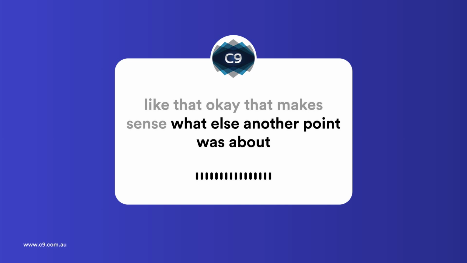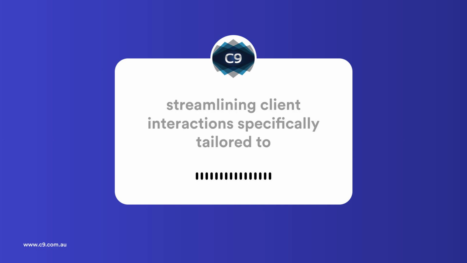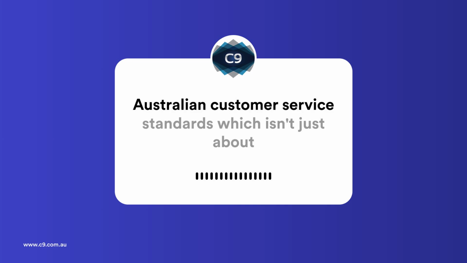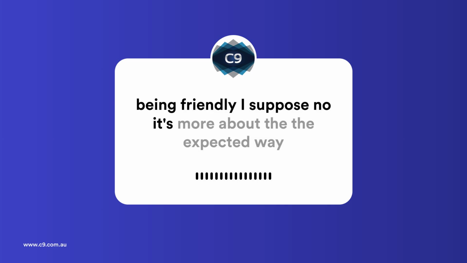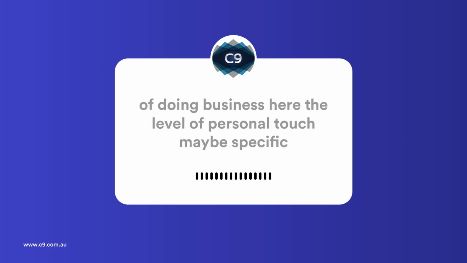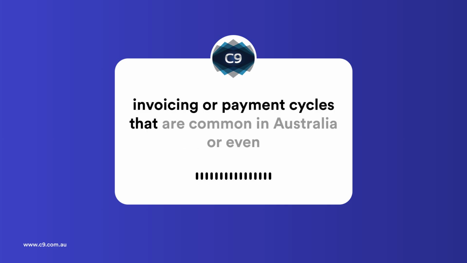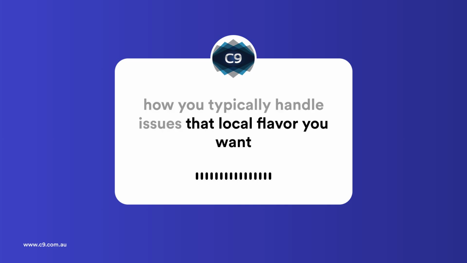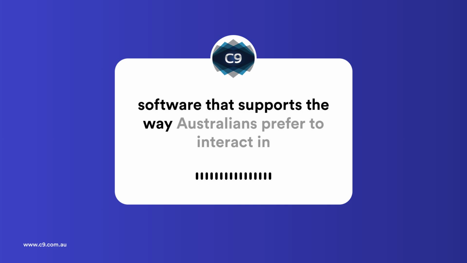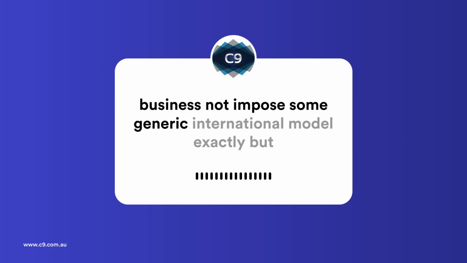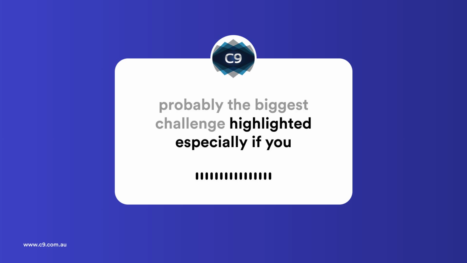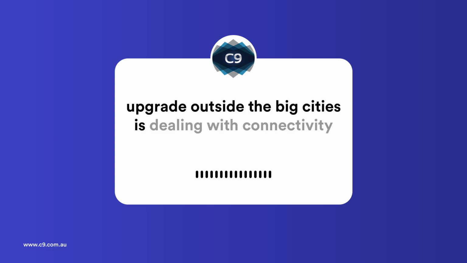Okay, that makes sense. What else? Another point was about streamlining client interactions, specifically tailored to Australian customer service standards. Which isn't just about being friendly, I suppose? No, it's more about the expected way of doing business here: the level of personal touch, maybe specific invoicing or payment cycles that are common in Australia, or even how you typically handle issues. That local flavor. You want software that supports the way Australians prefer to interact in business, not impose some generic international model.